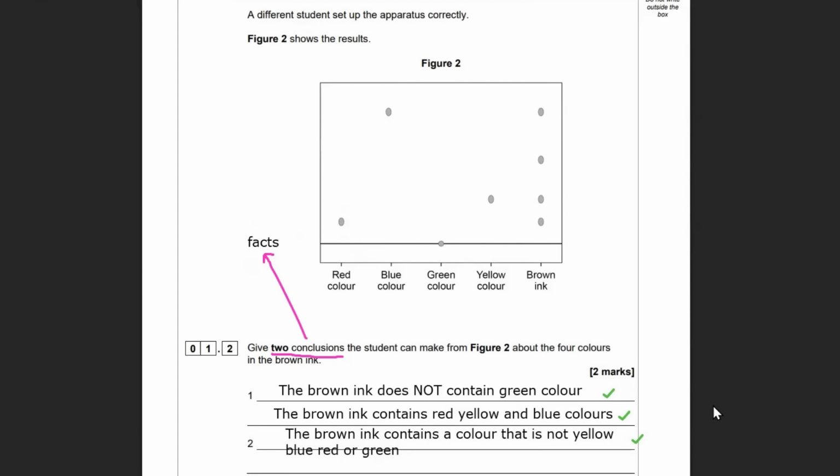Any of those is going to get you those 2 marks, and they're conclusions we can make about the brown ink. Something else you could be asked, and we might be asked later in this question, is why did the green ink stay on the line? And you might be able to think what the answer is to that. Another question that would be typical in chromatography is to explain which color was the most soluble in the solvent, and which of these colors dissolved the best in the solvent. You should be able to answer that, and you should be able to answer why the green color stayed on the line. Okay, let's go down and see what the questions are.